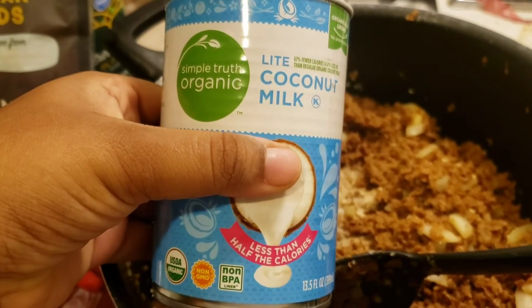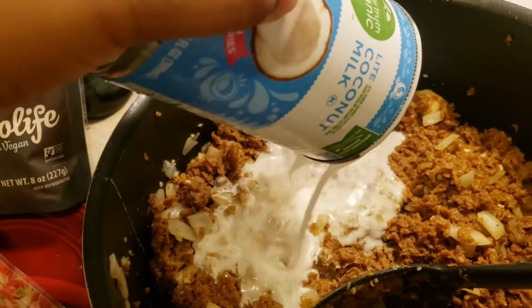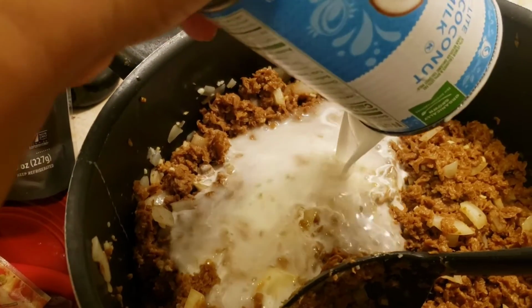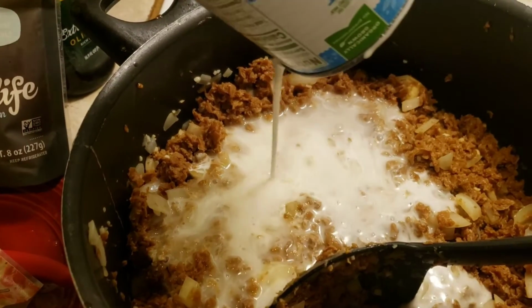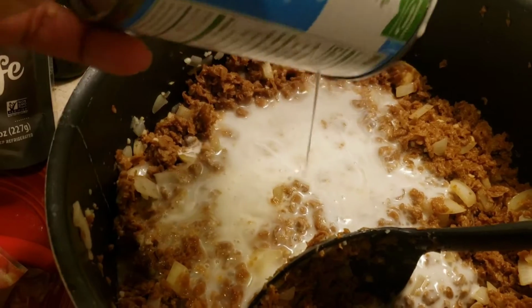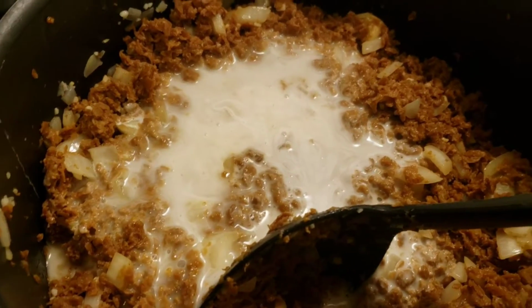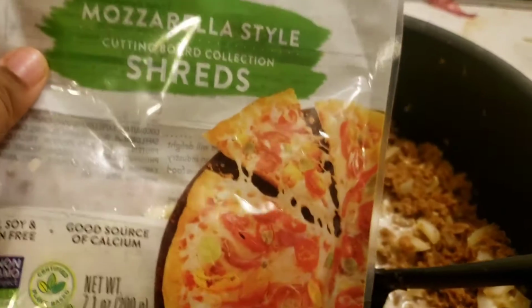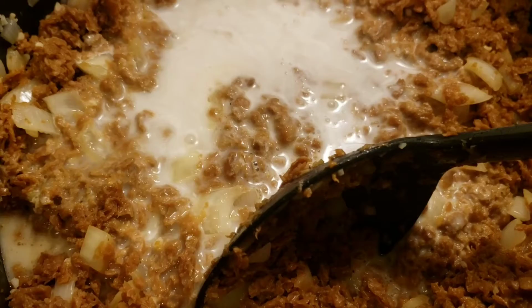Next, we're going to add some coconut milk, and I had a light one in my cabinet. I just always have coconut milk in a can at my house, so this is what I used. You can use any non-dairy milk that you feel comfortable with, but this is just what I happen to use. And we're going to use this for the base of the cheese so then it has something to melt with.